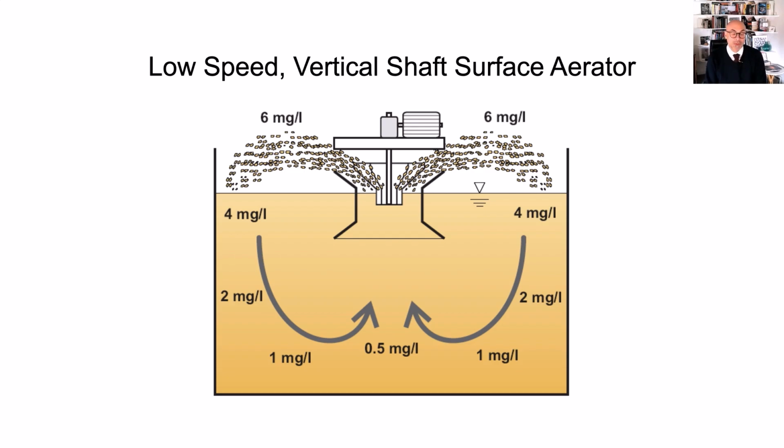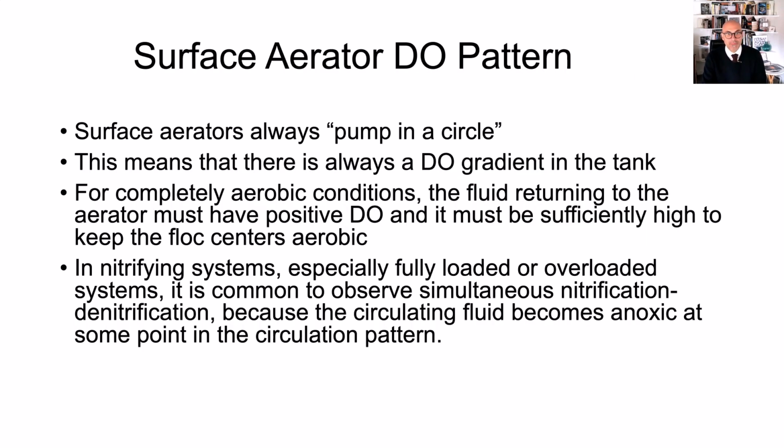Also an option will be coarse bubble diffusers. These are, in areas where you can never dewater the tank, good for mixing all the way to the floor. All the maintenance is done, as dry maintenance, on the dock where the diffuser is anchored, so you never have to empty the tank. But it comes with a DO gradient issue. It's practically what it does, it pumps in a circle. So you always have the DO gradient. You can't do without it.